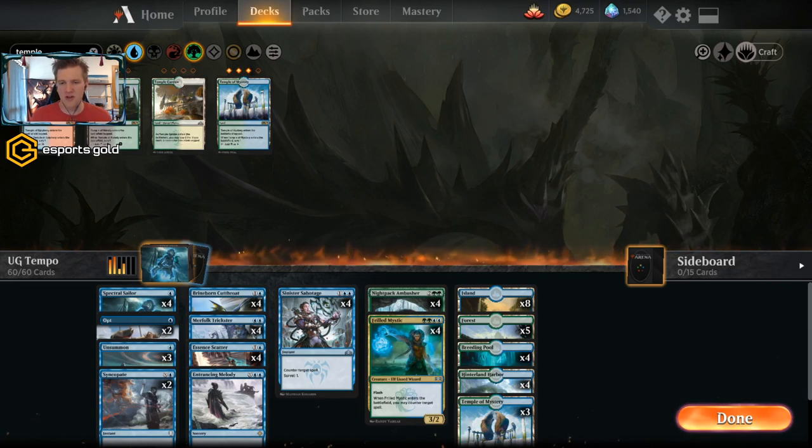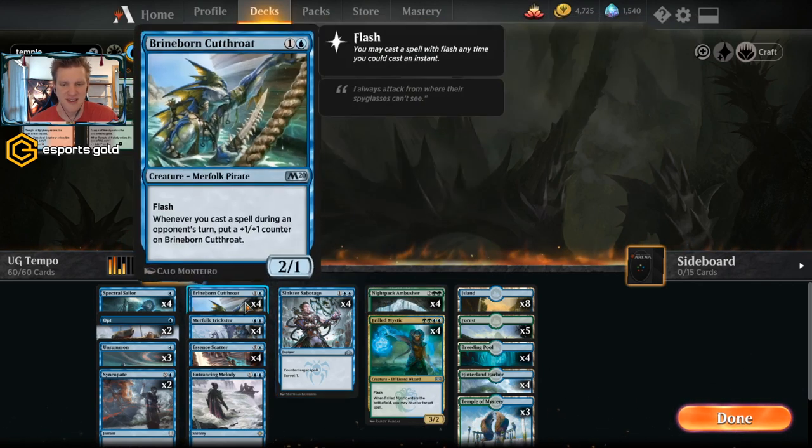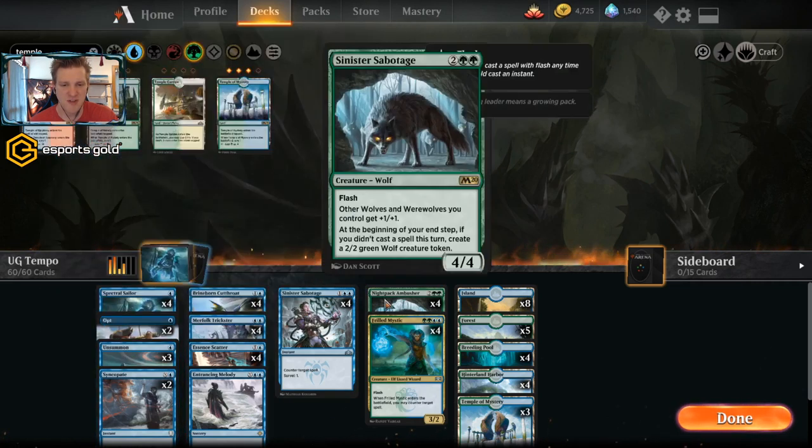You see it all over the place now, and we need to explore what it does, see if it's the right deck for you to craft or play, as it is close to a budget deck, not a lot of rares. When we look up and down the list, we see Entrancing Melody, Nightpack Ambusher, a 4/4 flash wolf, which is a new rare from M20. Other werewolves and wolves get +1/+1, and at the beginning of your end step, if you didn't cast a spell, create a wolf.